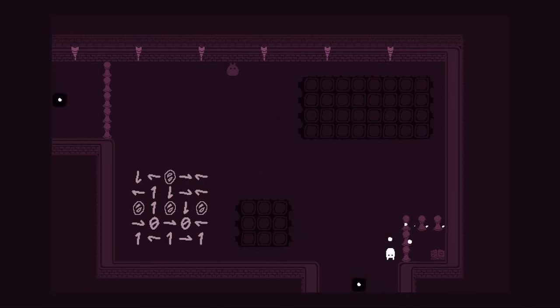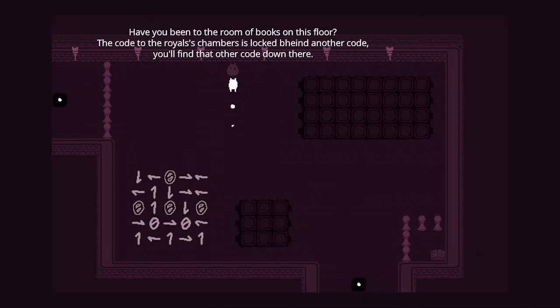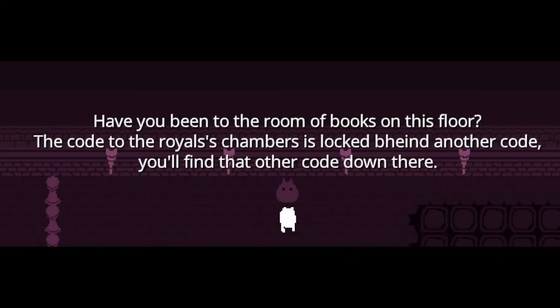These pawns aren't even real! On the other side or something. A-R-O-D. And have you been to the room of books on this floor? I think, yes, I have. The code to the world's chamber is locked behind another code. You'll find the other code down here. Wow, 3 codes hidden behind another code?